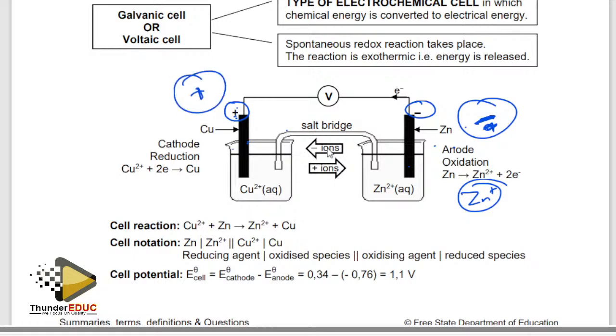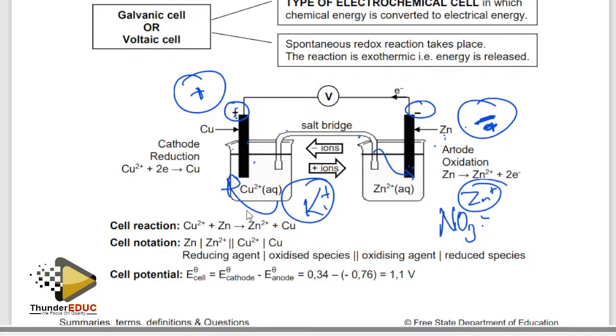You see? So what do we do with the salt bridge? Because this is supposed to be negative, it brings the nitrate ions, so that it keeps this more negative, so that even if the electrons go, it remains negative. And then this one, since it's supposed to be positive, and these electrons are coming, they try to neutralize this positivity, so the potassium ions are going to be produced here, so that the anode will continue with the oxidation and the cathode will continue the reduction.